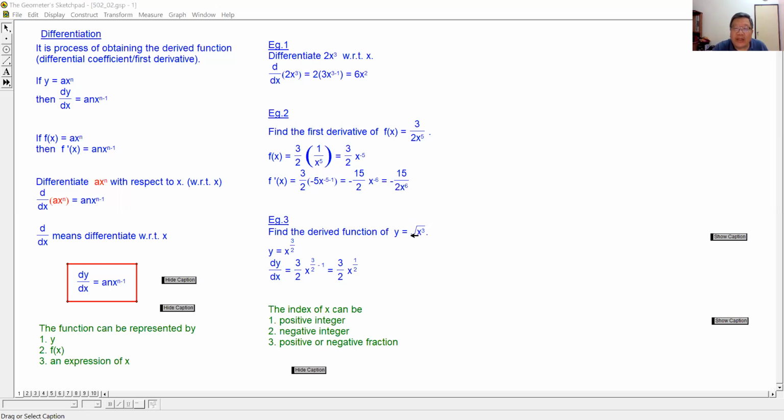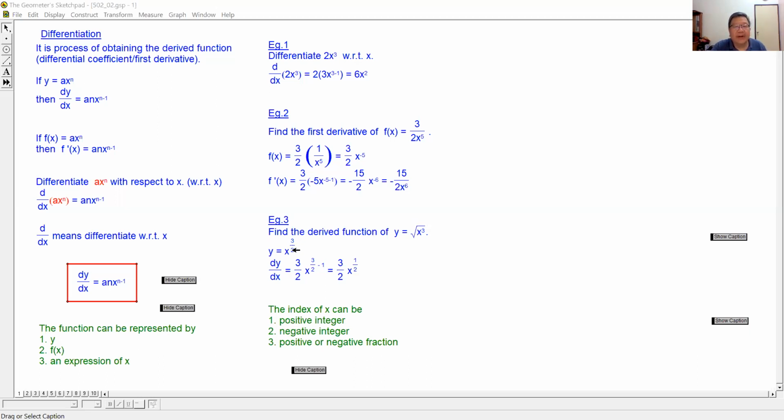So this square root without a number in front is a square root. With numbers in front, they may be the cube root, fourth root, fifth root, and so on, right? So no number in front, this is actually square root. So square root will be the power of half. So y is actually 3 x to the power of 1/2, so it becomes 3 over 2. So from a square root form, I change to index form. So in the index form, I can differentiate.